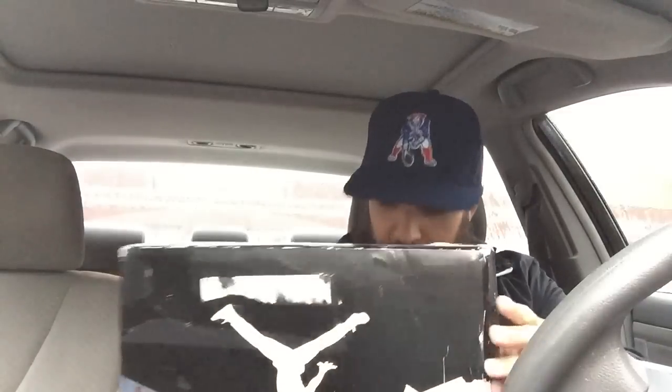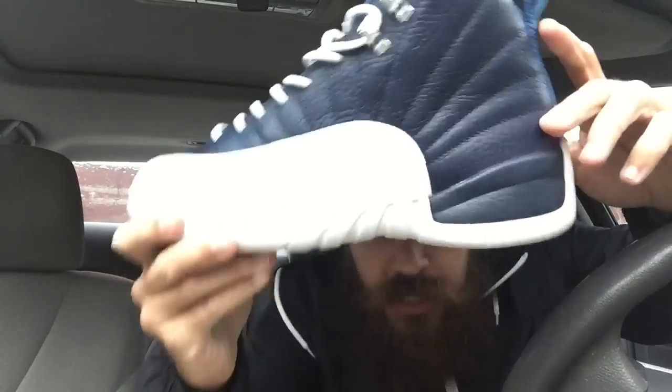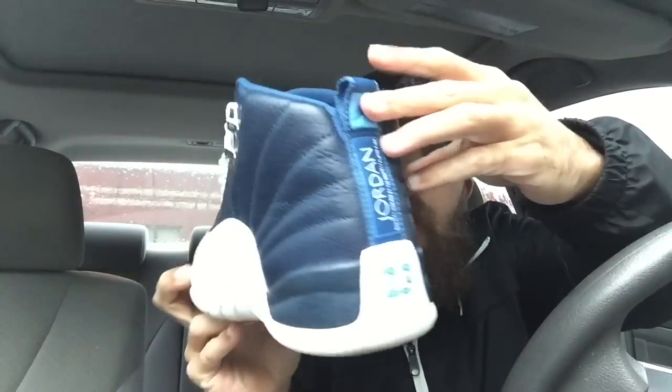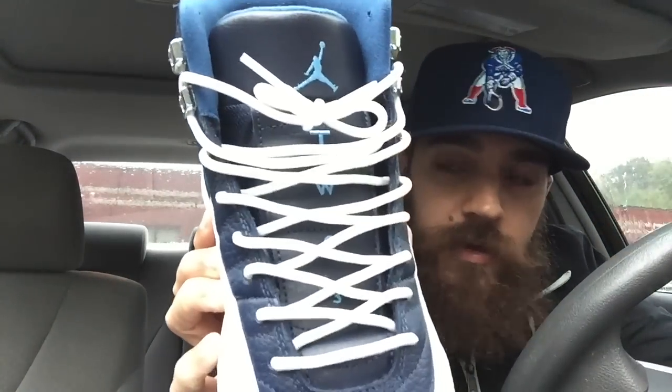This pair is actually a double up. However, I saw the price and I saw the condition, and they're in way better condition than the ones I have. So here we go. Worn twice. Obsidian 12s. I do have this pair, however my pair is kinda beat. So I saw the condition of this pair and I paid $135 shipped.